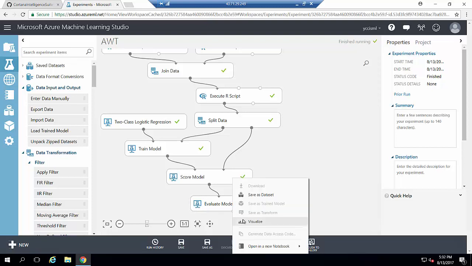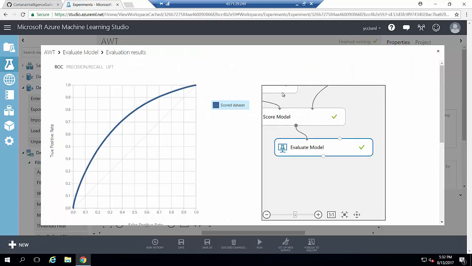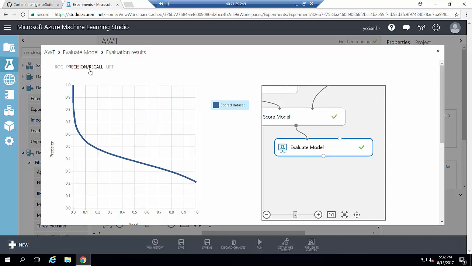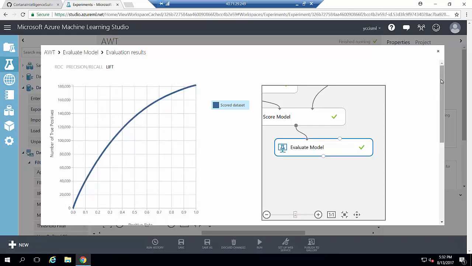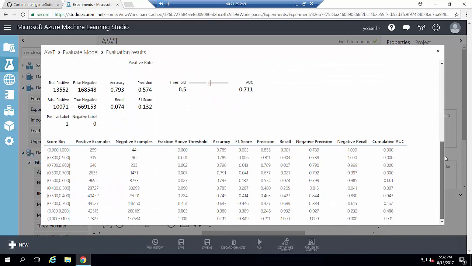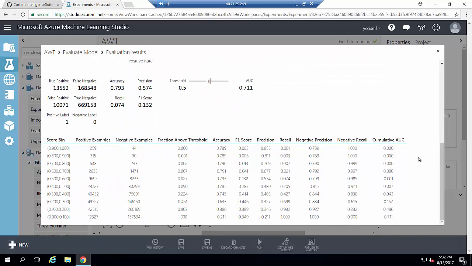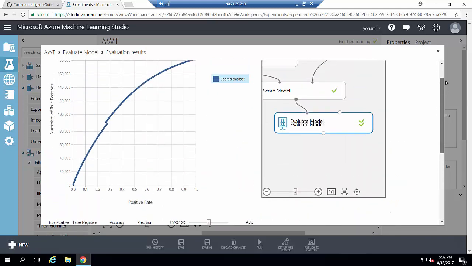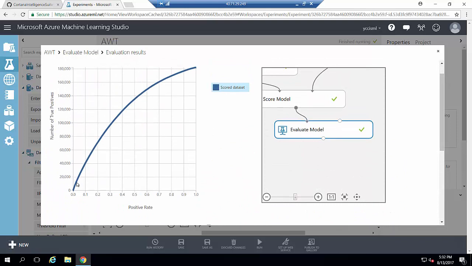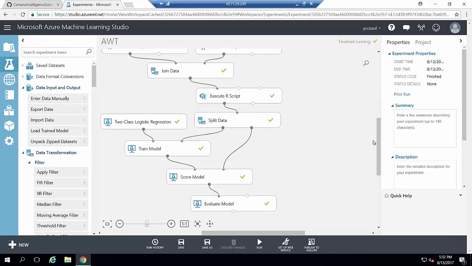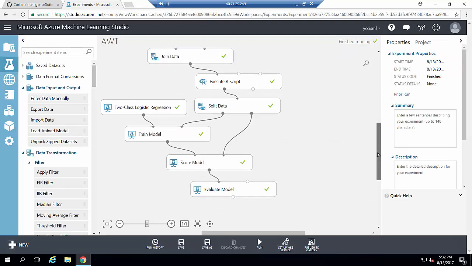Let's right-click and visualize the results. Here, you have the ROC curve, the precision recall lift. You also have the confusion matrix, F1 score. So you get the evaluation of the score model. If you have multiple score model, you're going to see multiple curves here. And that is pretty much your machine learning model.